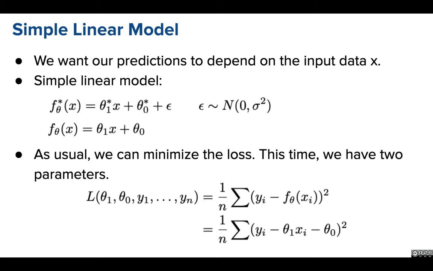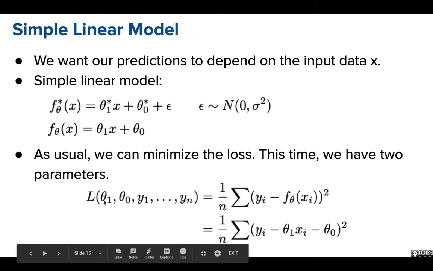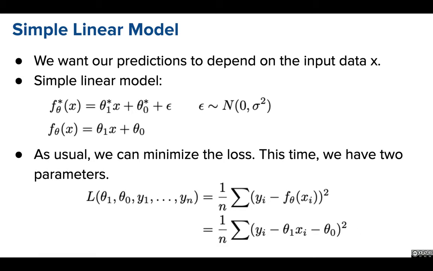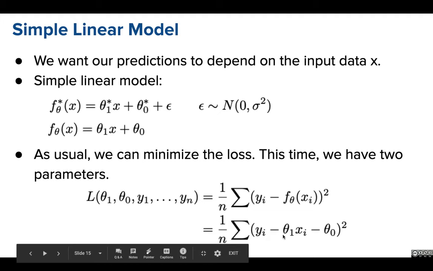Okay, so we have two parameters. And what I've done here is that I've written the loss equation that involves two parameters. I've taken my model here and replaced it with my simple linear model. So this is the loss, the average loss for the simple linear model using the mean squared error loss function. Okay, so I've plugged in my model into the loss function, and now we can take some derivatives in order to find the minimizing values of theta sub 0 and theta sub 1.